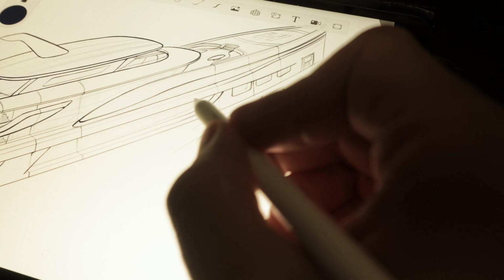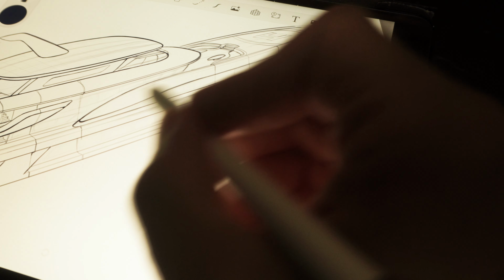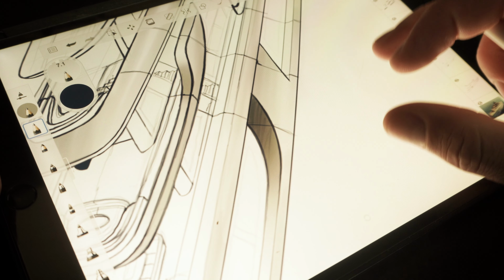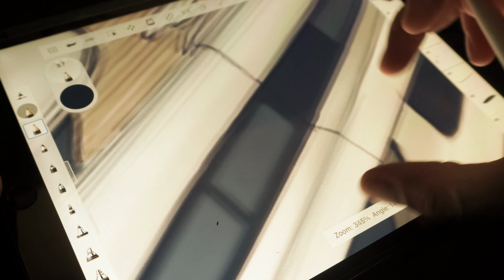Now, each and every step is one step forward. This is a process of discovery. So I like to leave them like a fluent walkthrough. This is like a storyline. It develops and the design reveals itself.